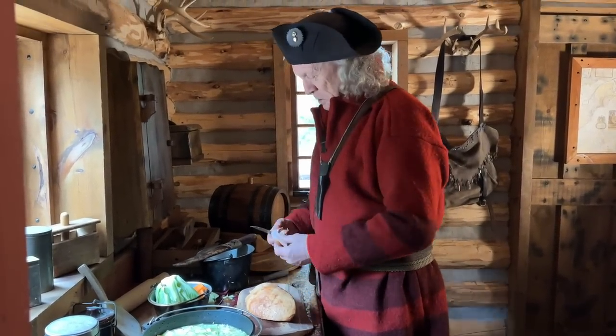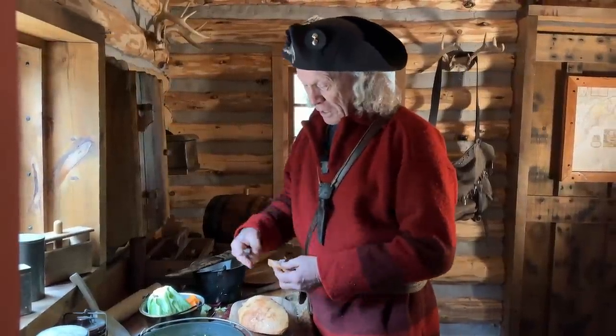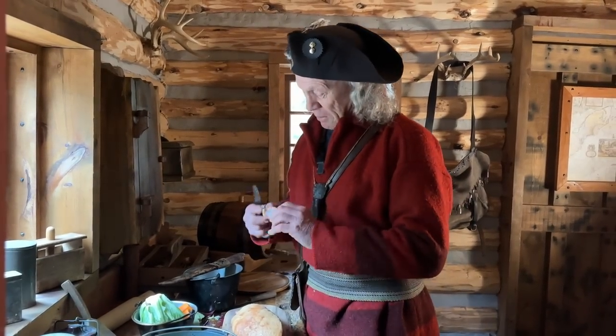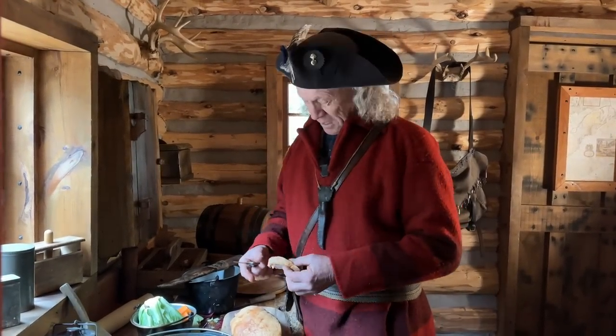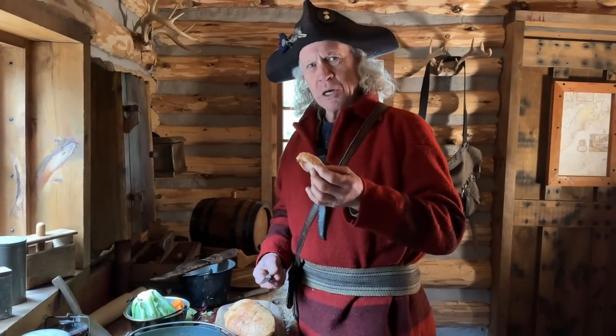It's interesting. When Kathy's cooking, she calls it making or cooking. I call it building. Whatever I do, I'm building something. So what we're building today is a pea soup. But what we're using is a smoked pork jowl.